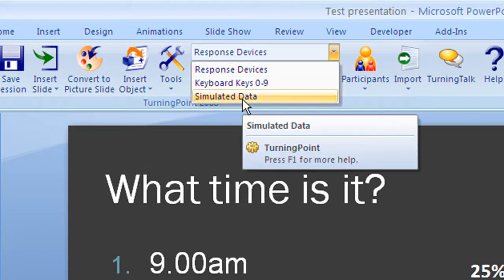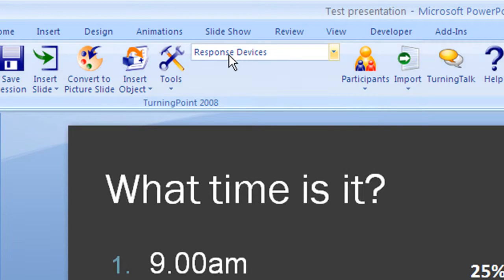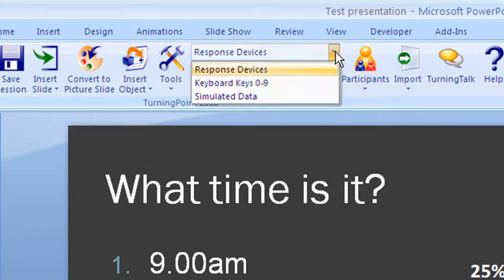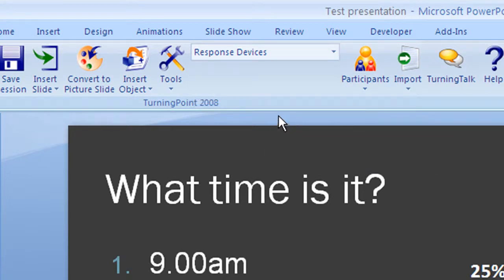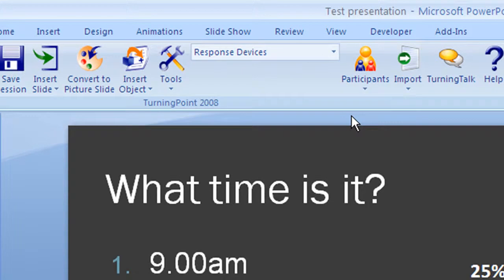What we're going to use later on is simulated data to test it, and that is the selection that we would choose. So in a short while we will go into response devices, choosing the simulated data. If we had voting pads connected to it and we're using it in the classroom, we would select that, and we would select the voting pads themselves.